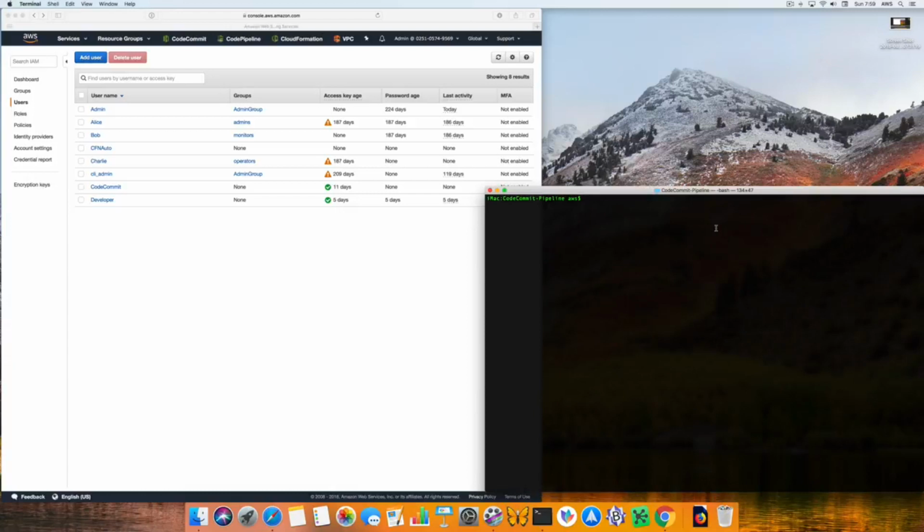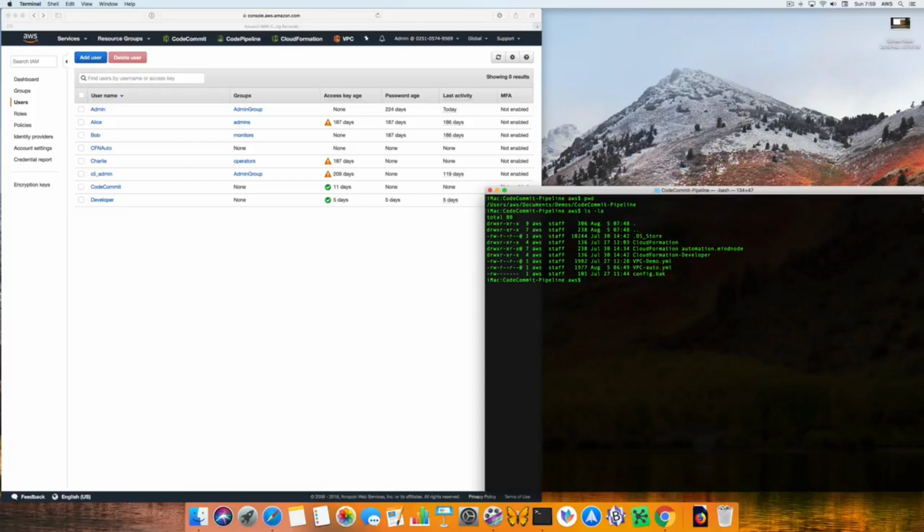Okay, so here's the command line interface, and I'm sure I have set up a folder for this demo. I had previous demos and tests on this, so I have a few files around here. But for now, let's focus on creating the RSA key pair that we're going to be using for the SSH access to the repository. So let's use the keygen command.